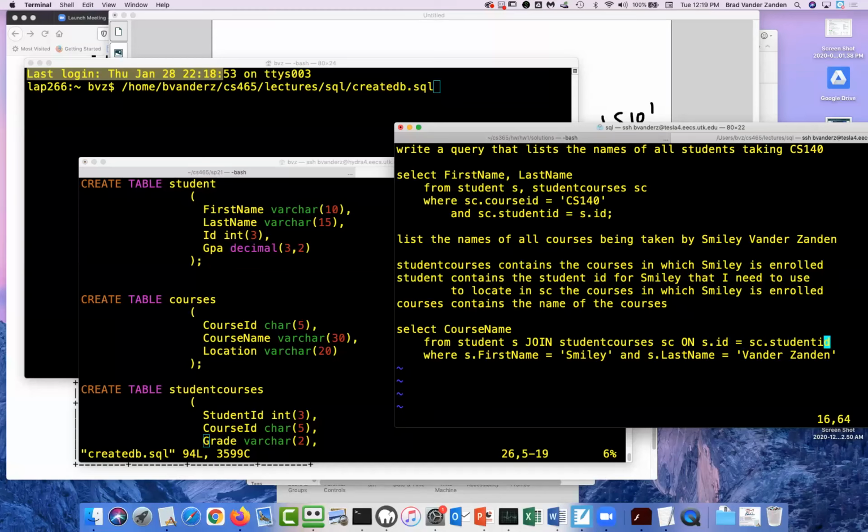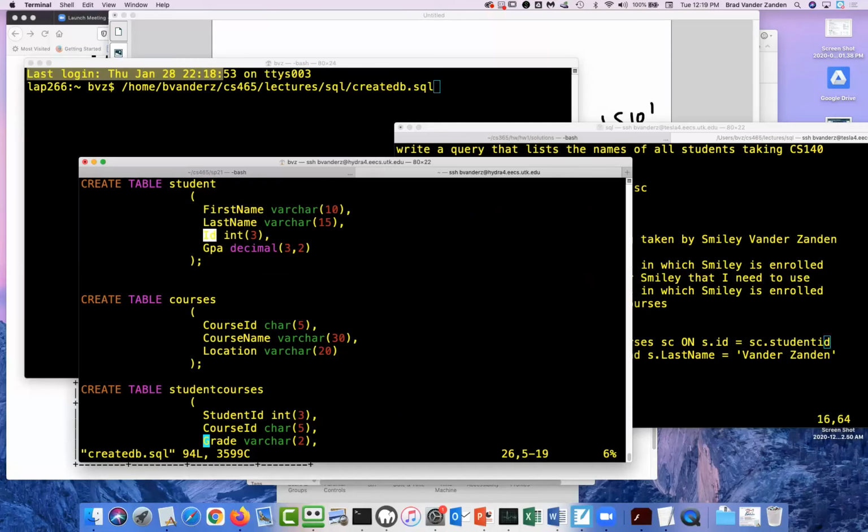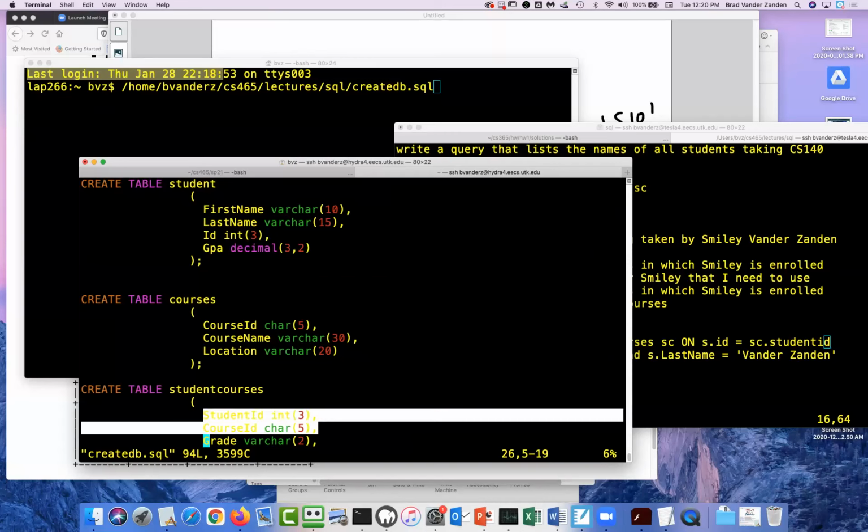I'm actually using the primary key to index into student courses, which is the foreign key. It's kind of like going in the opposite direction. Before, I was using a foreign key to locate a tuple with a primary key. Here it's a little different. I'm finding Smiley's ID, and then I'm using it to find all the tuples in student courses with that ID.